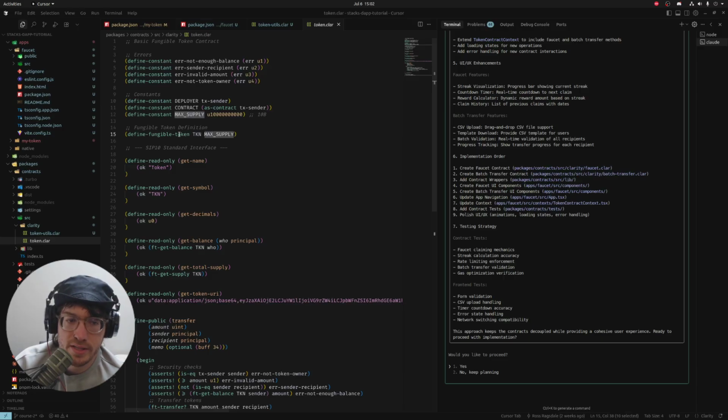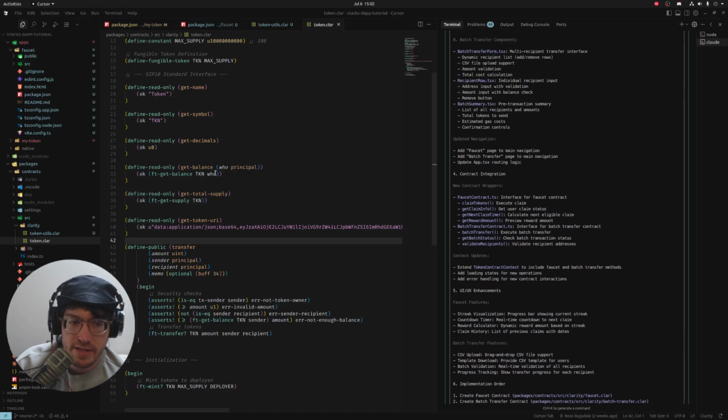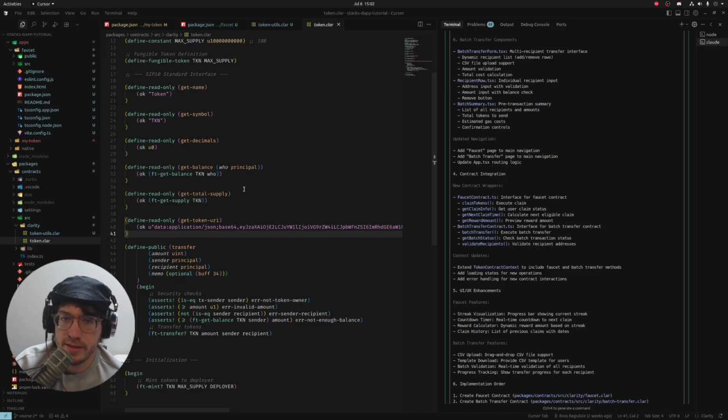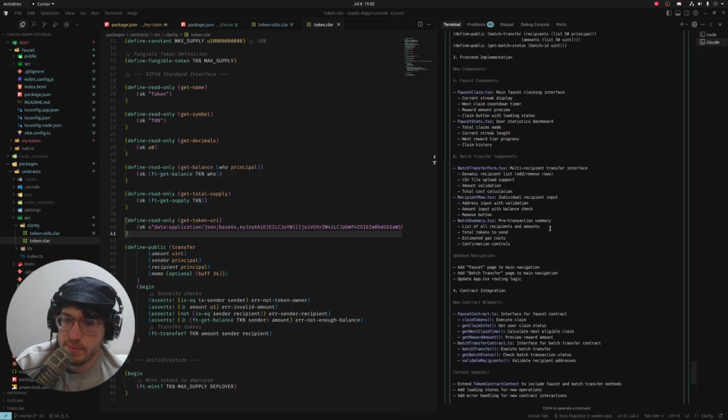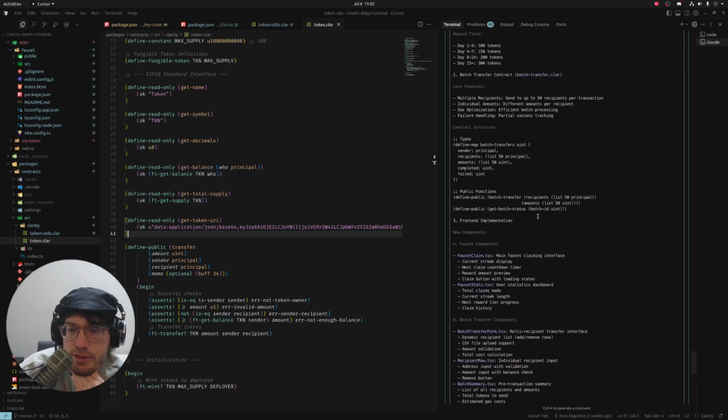For instance, tokens. If I wanted to have mint or burn functionality, that's something you've got to include in the base contract because you can't call ft-mint or ft-burn externally. It has to be in the contract. But everything else, you can. So if that's something you want to decide later and you're not sure, you can expose it with a protected endpoint, something that has to be called from another contract. And that's possible, but let's review this now.